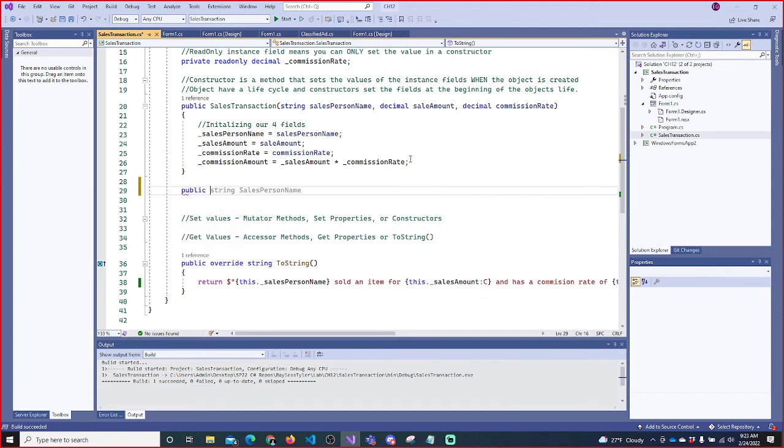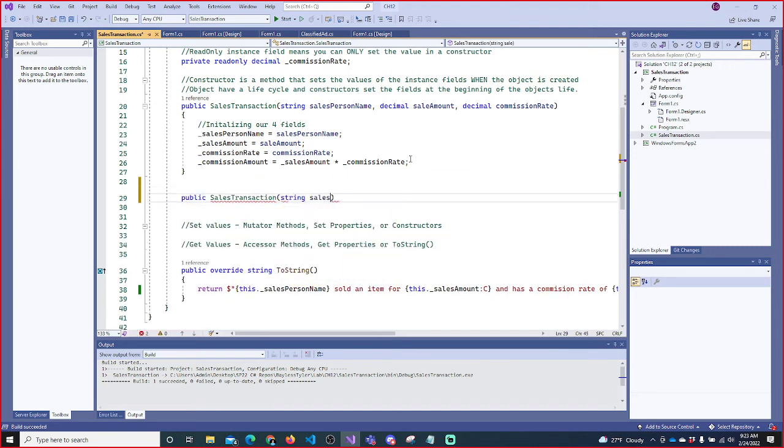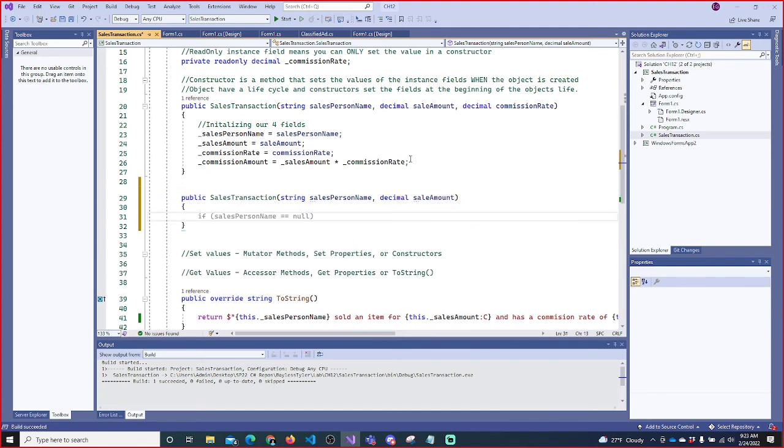So we'll say public sales transaction accepts the string salesperson name and the decimal sale amount. And we'll set the salesperson name equal to the parameter.